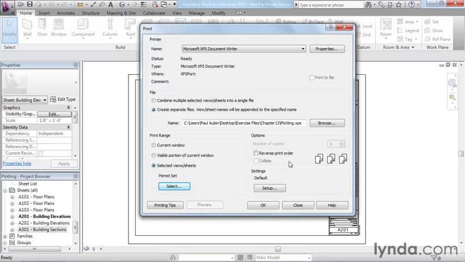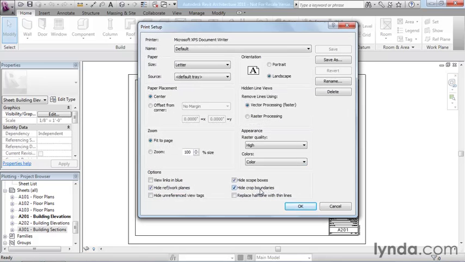We do have some options. If you're printing to a paper plot, you could do reverse order and collate and so on to decide how those come out of the printing device. And then let's look at page setup. So if we click here, this window you would go directly to if on the application menu you chose page setup first. Because we went to the print command first, we're accessing it here, but either way it's the same dialog. Your printer again will be listed at the top, your page sizes.